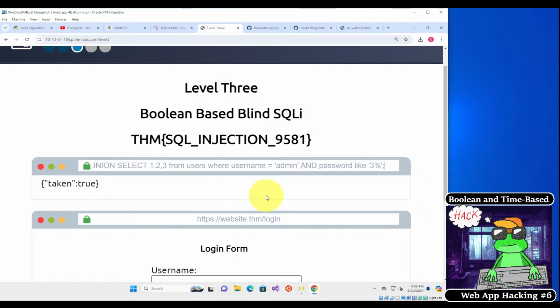So if we know that these are all numbers, let's try to figure out what this is iteratively. The first number is 3. Is it 3.1? Is it 3.0? Is it 3.3? Is it 3.4? Is it 3.7, 3.8? So we know it's 3.8. So is it 3.8.7?